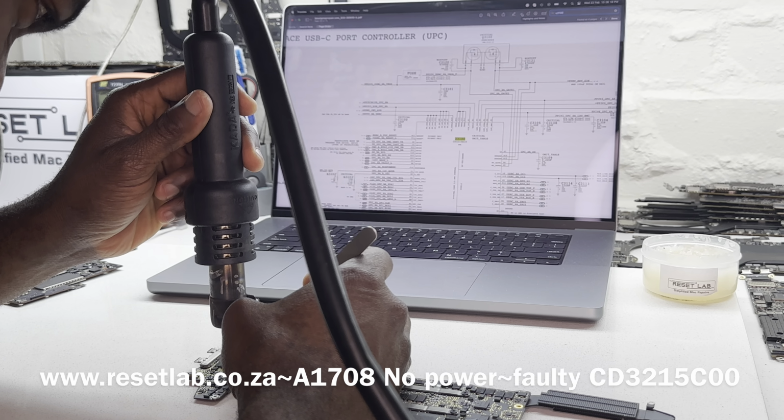We have soldered it, give it time to cool off. So what we want to do now is test it again and see if it works. If it doesn't work, we will have to replace it, put in another one. While we're waiting for it to cool off, let's try to prepare another CD2215. Okay, so we can grab one from here, one of these. First, let's wait for it to cool off.